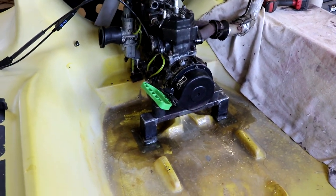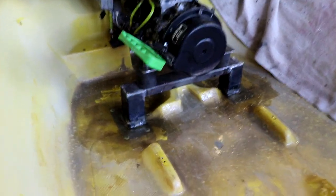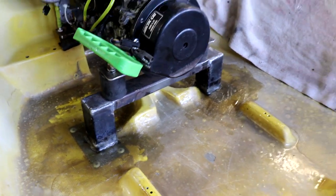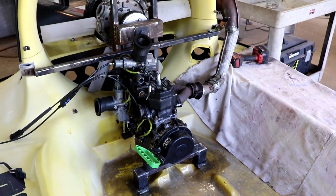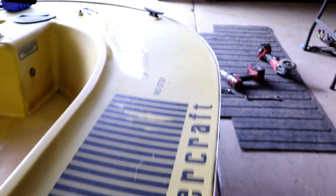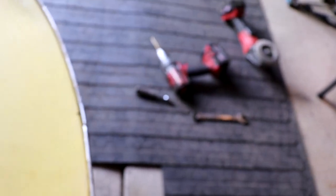Those motor mounts are in there. They're riveted to the chassis, and then they're also welded to the mounts, and they are fiberglassed to the hull. All rubber mounted. I went through and replaced all the rivets all the way around it, because if this aluminum strip doesn't seal against the hull, you get leaks and it reduces lift. That's something I did not know, and I'm glad I found out before I put the skirt on. So it's good. I have one tiny little air leak, like right there, but I might silicone that.